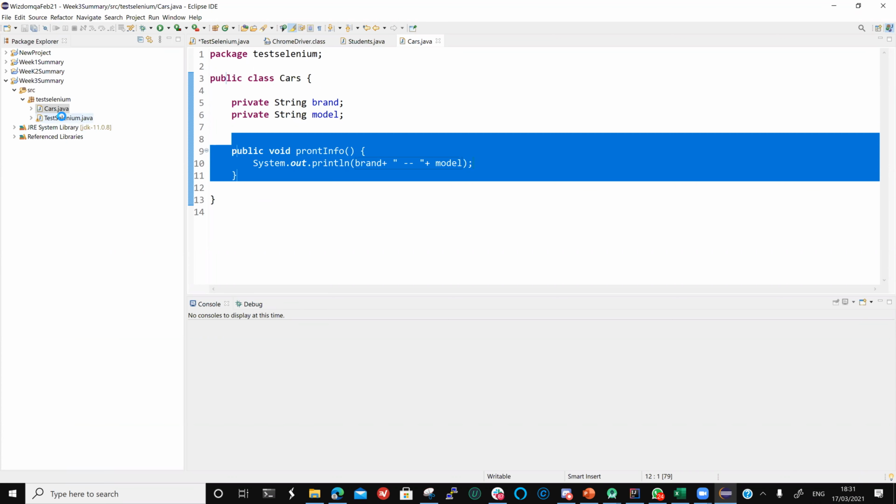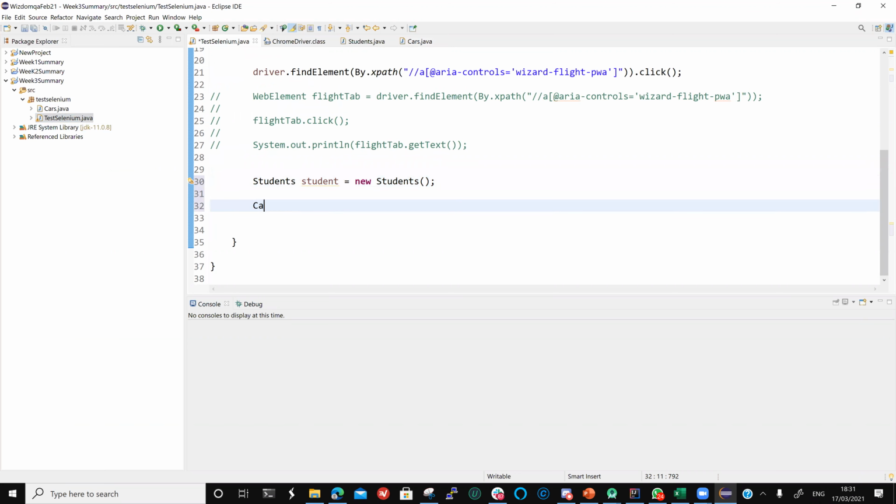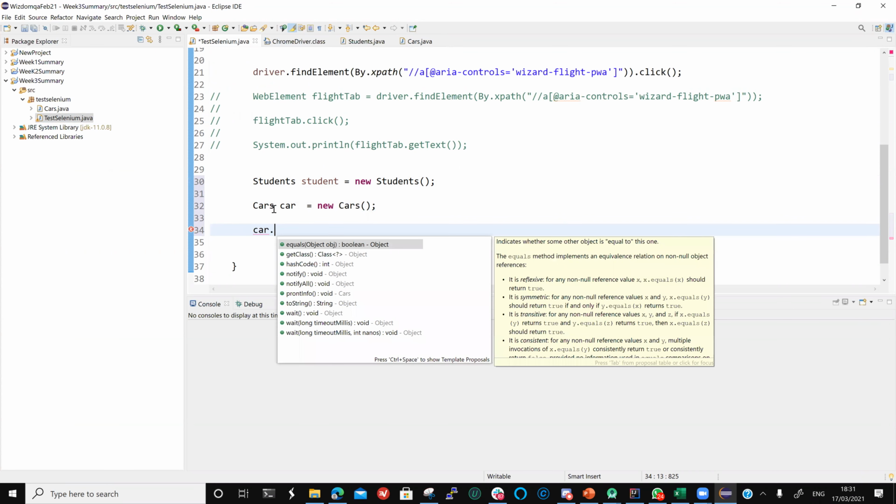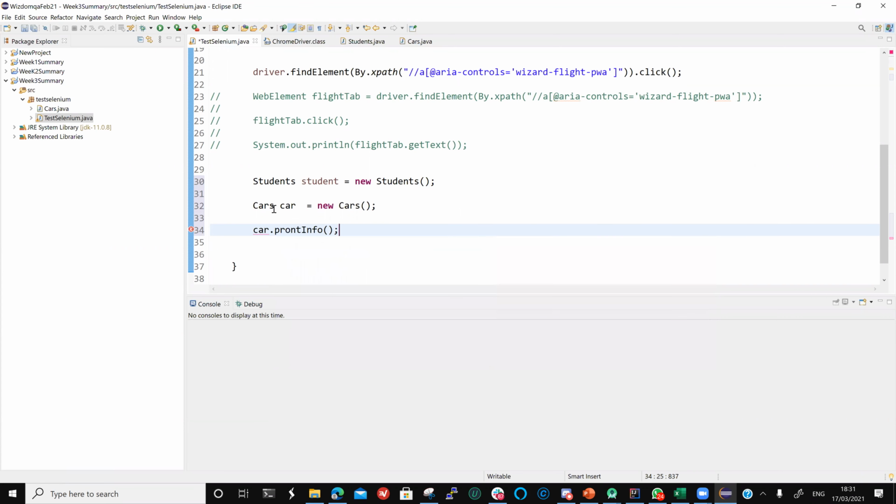So if I just create an object over here saying car equals new cars, and I just say car dot, with the dot operator I can access the elements, right? You can clearly see I don't have the option to access any of the attributes. However, I can just call this method, print info, right? I can definitely call that, but not anything that is private.